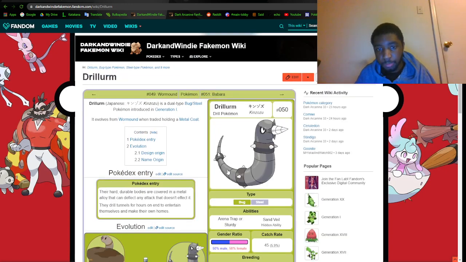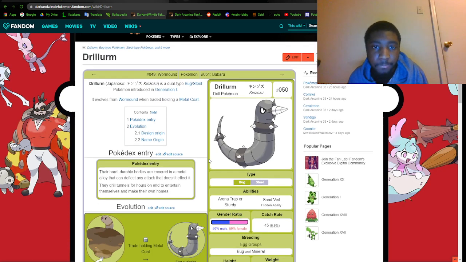And then Drillarm, it trades with the Milico, and it just becomes pretty much a mega drill worm. Not much to really say. It's pretty basic. Not much else to say about it.